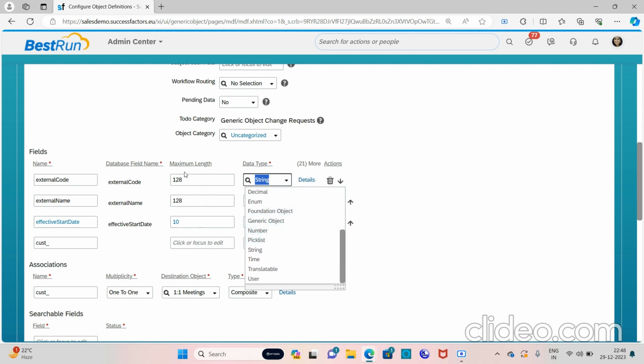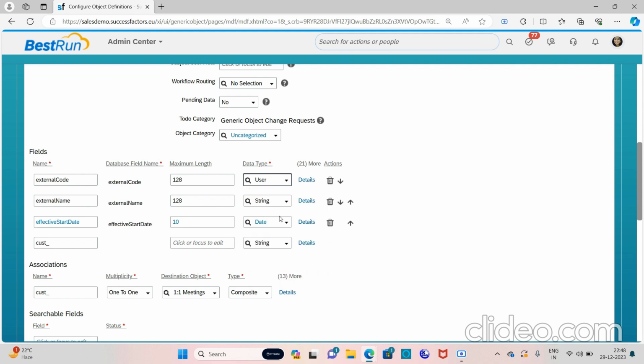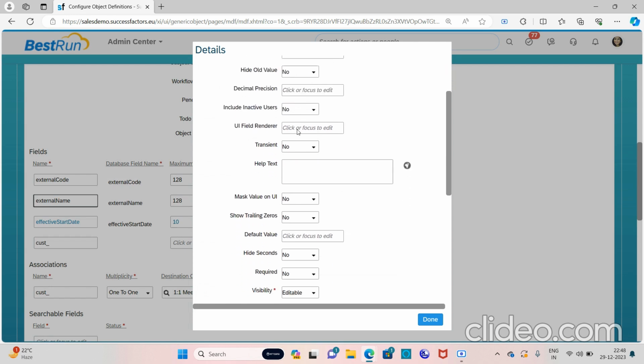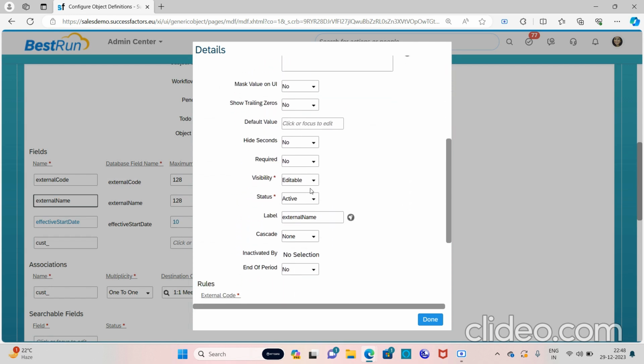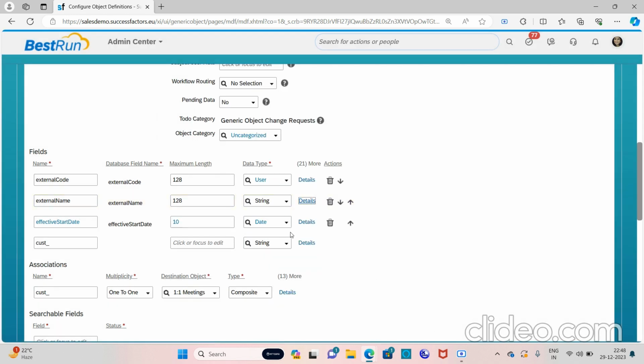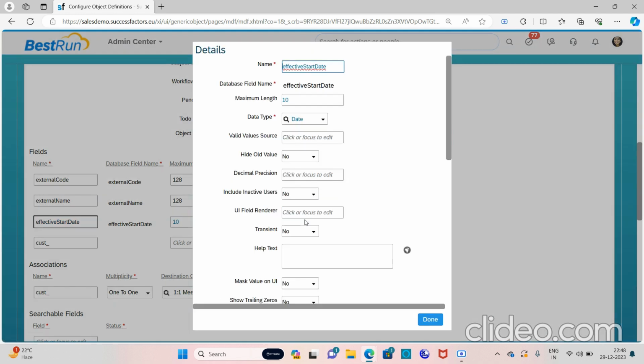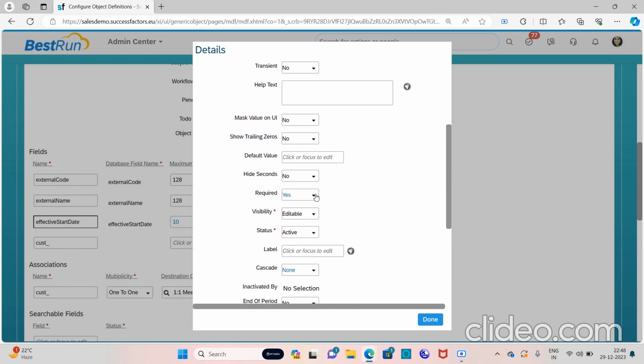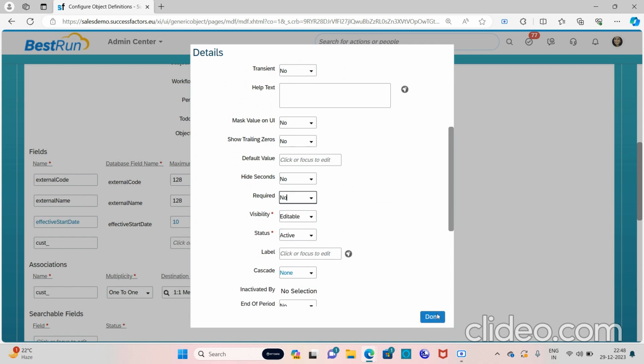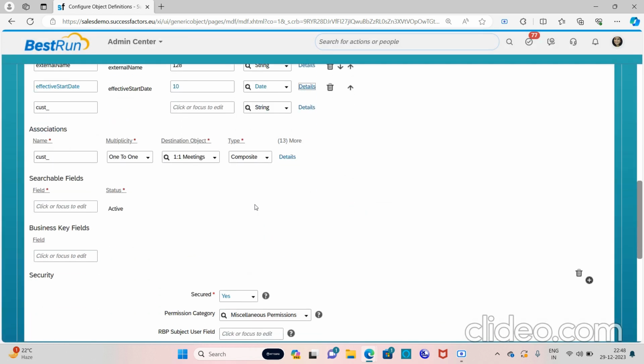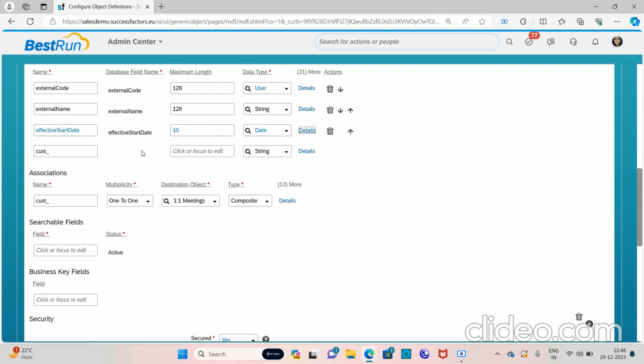This defines the user in the field, like person ID. And external name, just keep it blank. And remove this required, so it is not required. Double active, just leave this field as it is. External effective start date is the effective date of the portlet. If you go to any portlet and make any change, the system will ask you for the effective date, right? So it is the most important field for any portlet. You're going to keep this required as no. You can also keep it as yes, but I'm keeping no here.